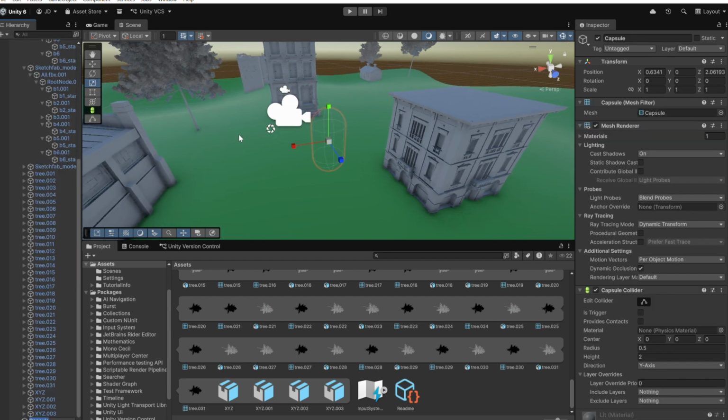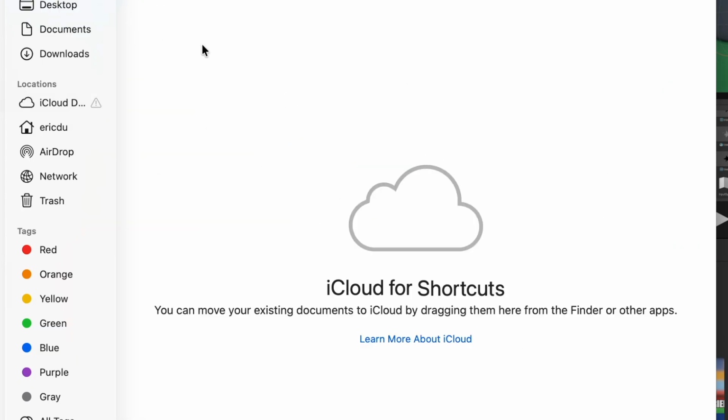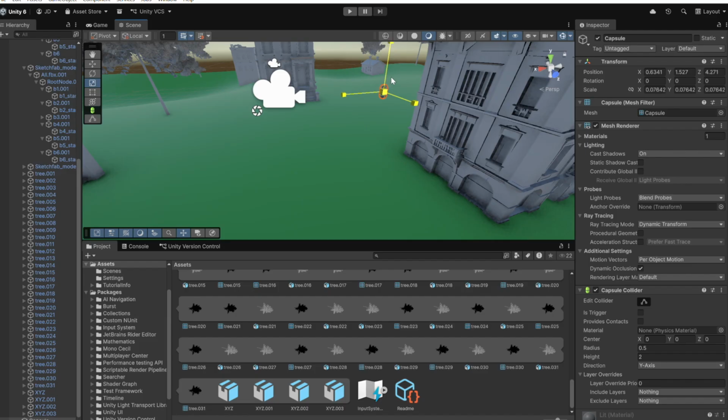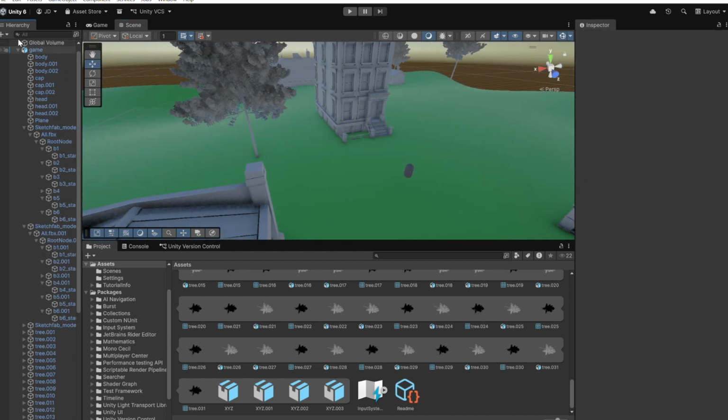So I imported everything into Unity and immediately realized none of my textures imported correctly. So I spent an hour digging through folders trying to find them, only to realize I accidentally deleted the textures. So after re-downloading everything and finally getting the game into Unity, it was time to make the player controls.